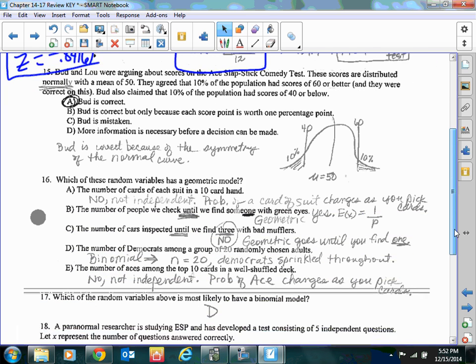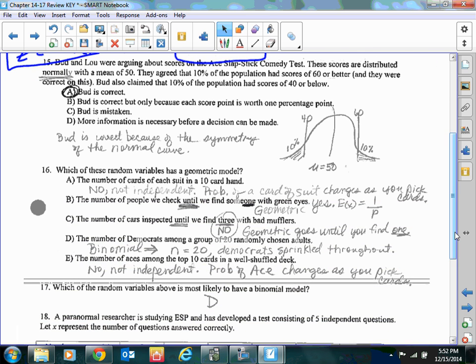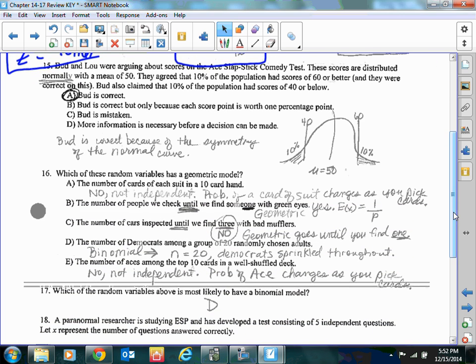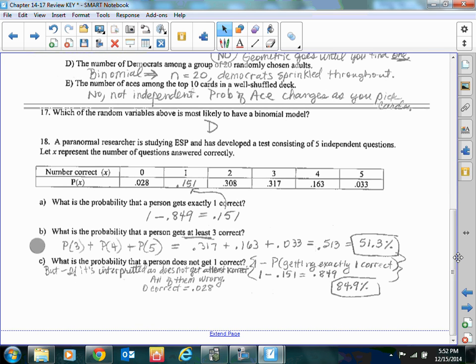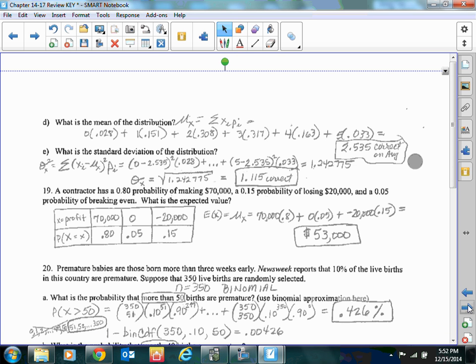Okay, here are problems 15 and 16. If you want to do those, I'll pause that right there so that you can take a look at those and those answers. I'm not going over them, but there's what they are. Here are the answers to problem number 17. Pause that right there if you want to look at that and do those problems. And now let's go to number 20. Oh, here's the rest, sorry, of 17 up there.